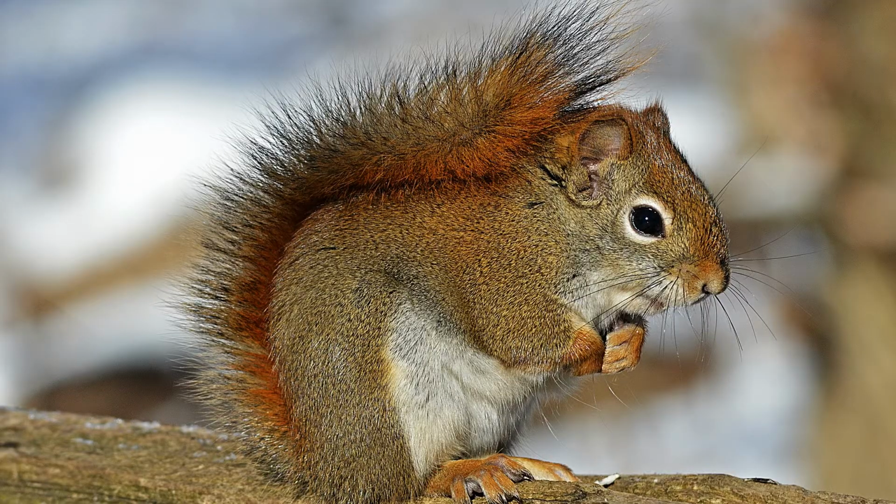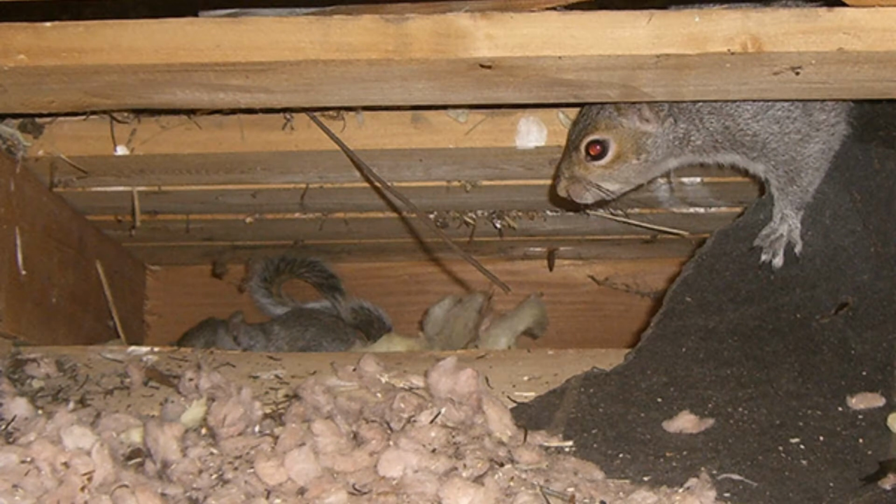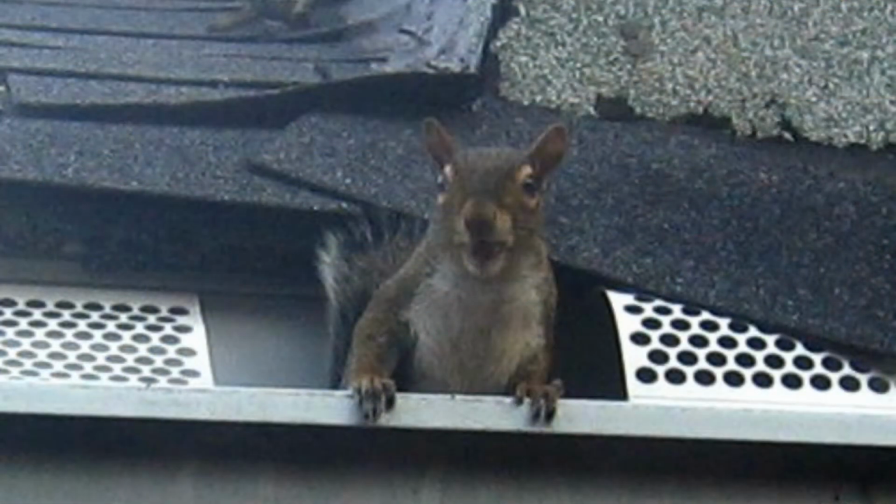The next of the climbers are the squirrels, but they're so cute. They couldn't be a problem, could they? Well, yes, they can. They're usually searching for somewhere warm and dry to nest, and they can chew through vents and siding and soffits to gain access. These active critters may be heard at night as they chew things up to make a soft nest. Cutting back the trees around your house to make access to your roof a little more challenging could help here.